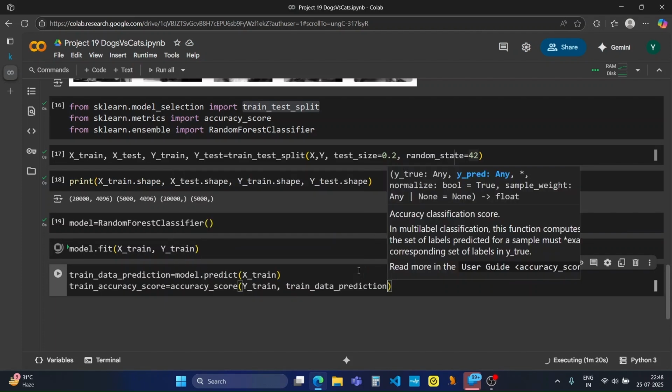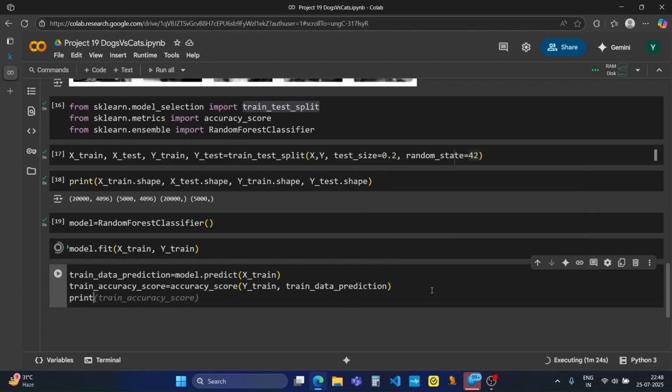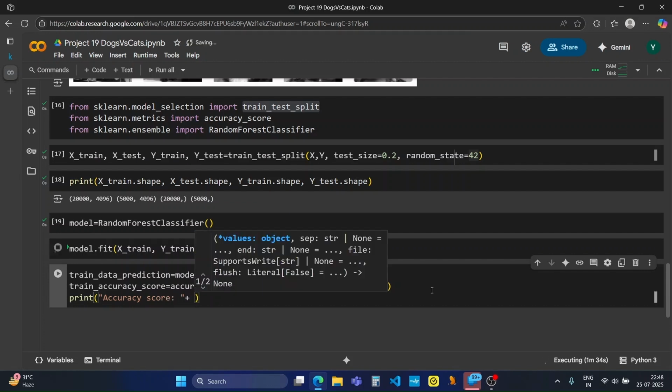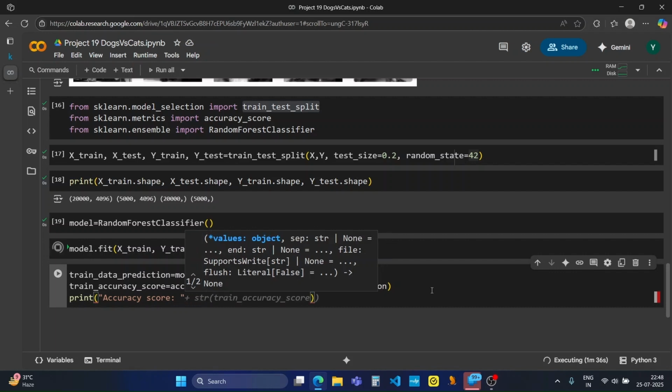Then we will print accuracy score will be equal to train data accuracy.